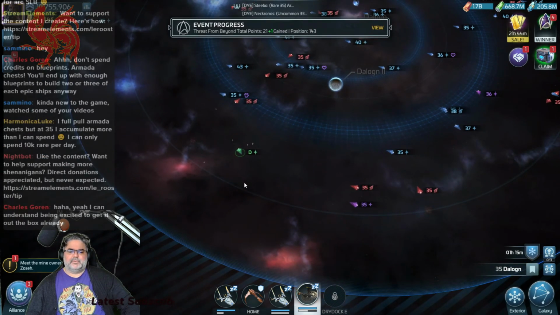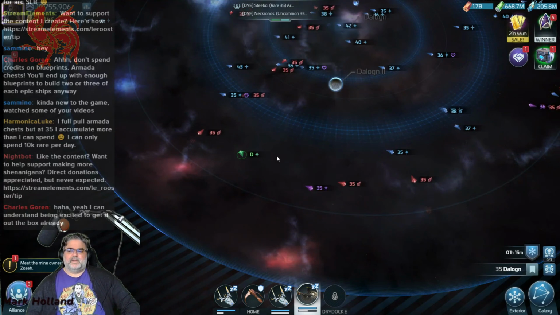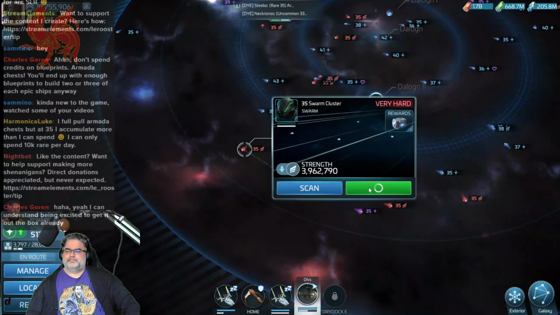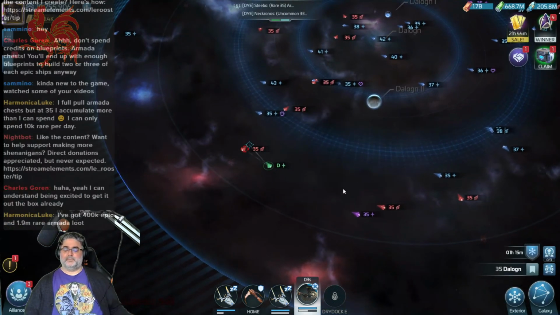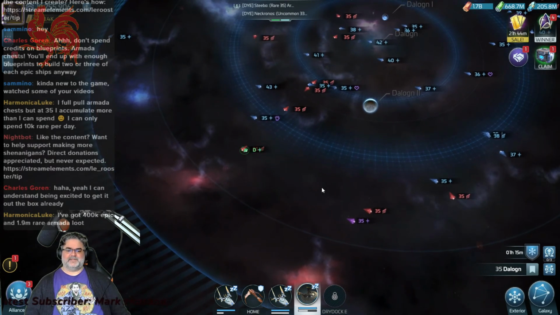Harmonica Luke, you full pull Armada chest, but at 35 I accumulate more than I can spend. I can only spend 10k rare per day. Oh, okay, gotcha. Yeah, I need to do more Armadas. But yes, I understand being excited to get it out of the box.